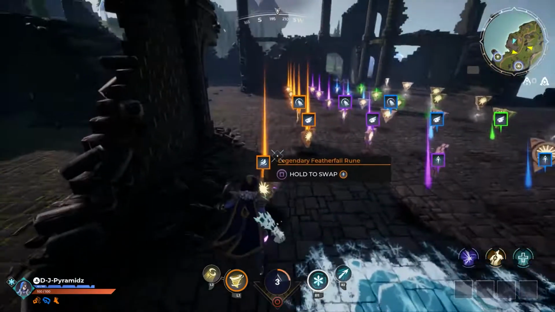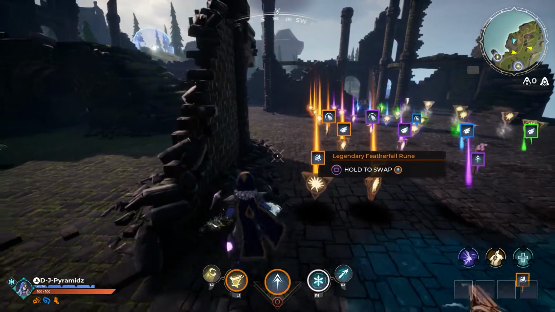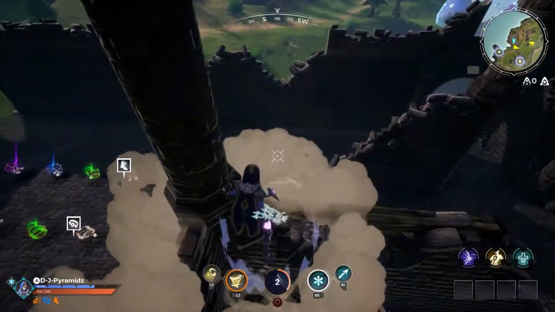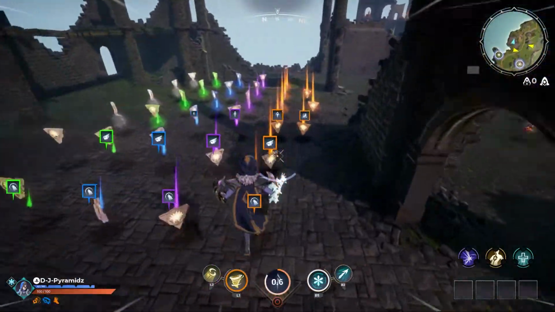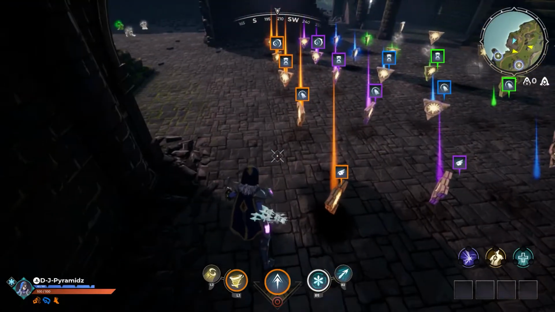Next up, we have Spring Step. Now, Spring Step is actually one of my favorite runes in the game. Yes, I'm putting my biases in here. But it actually does a little leap forward and makes you land. And this one also has a short cooldown, which is another reason I like it.